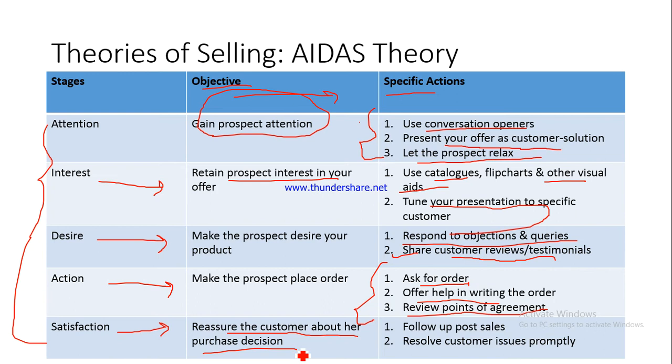So you have to assure him that he has made the right decision, that he has placed the order and that particular order is a good decision made by him. He has not made any error in judgment. This is what you have to assure the customer. And to do this, what will you do? You will follow up after the sales have materialized, after he has actually received the product, after the product has been delivered to him. You follow up.